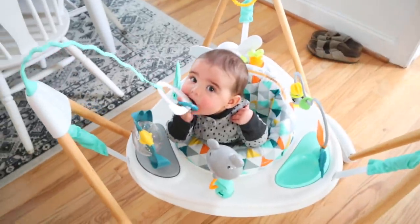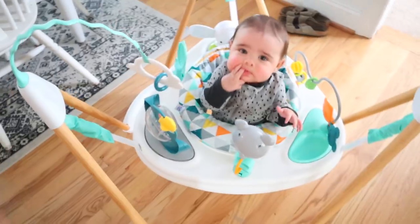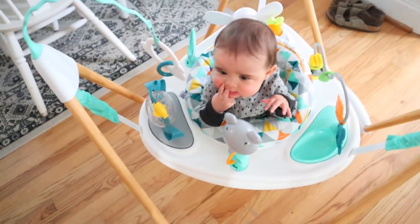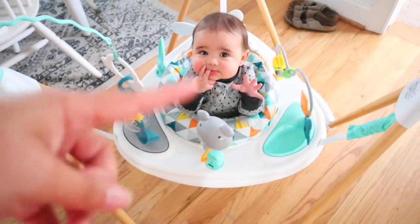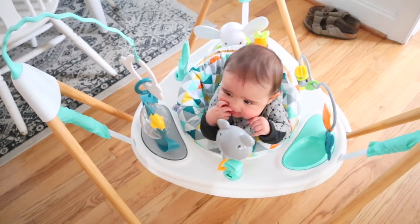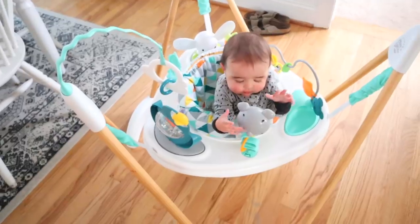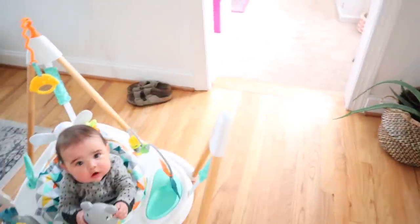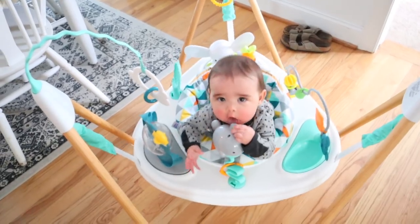But we love this one because it is not those obnoxious, ridiculous colors. It's not very heavy, but it is very sturdy. The legs are wood. We love the colors of it. I love the fact that it has the activities around it. She does have a swiveling seat. She just really loves this thing. It's easy to pick up and move around. It's not collapsible or anything, but we find it pretty easy to move it from our den into our living room. So it'll fit through that doorway. So if you were wondering about that, then she loves it, clearly.